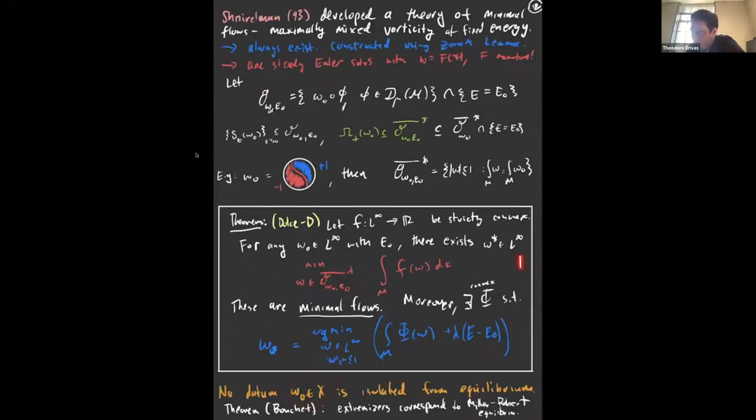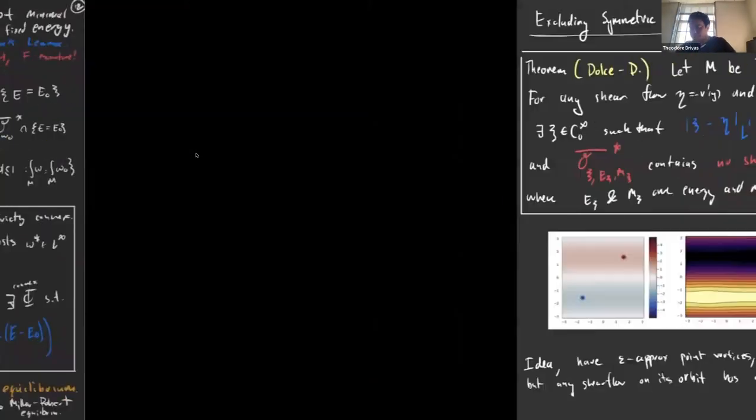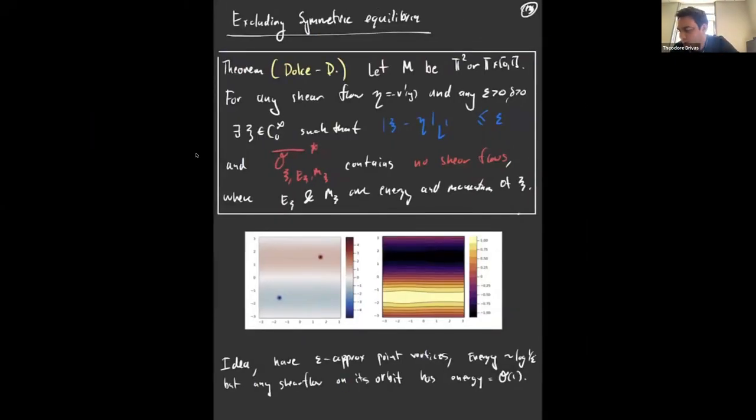So the fact that you can always find such a minimal flow means that there's some mixing of it that's perfectly consistent with Euler, at the level of just the fact that Euler is a rearrangement that can reach it. Of course, it doesn't say Euler can reach it, but at least you can't rule it out. Now, on the other hand, there are some settings for which you can rule out some types of behavior at long time using these ideas.